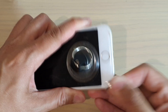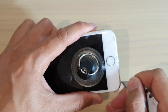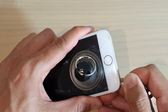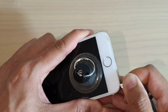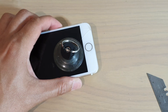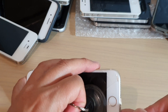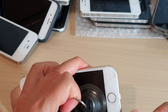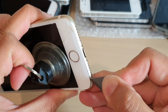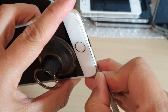We're just going to try to lift up a little bit on the corner here. You can see it's quite difficult — it's not easy. We're just trying to get a small opening if possible. All we need is just a little opening so that we can put our razor blade in. You can see it come off a little bit — I'm just trying to find a better angle. If you put the razor blade all the way down and move it up like that, eventually it will come off. If you've got fingernails, that would be great — you can place your fingernail in there and give it a help.